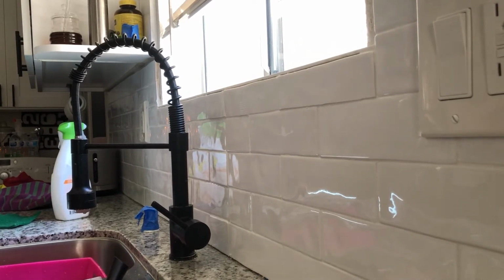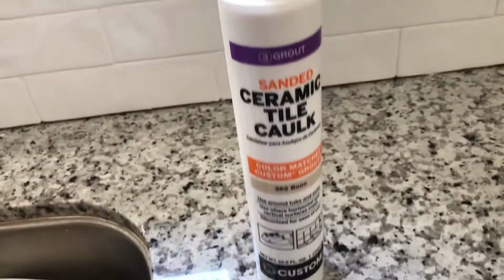Not bad for an amateur. I still have to grout underneath the window, of course. And then I have to do a caulk along the bottom. Just caulk all the little spaces, like right under the sink there and between the tile and the counter, which has to be caulked. And that's a ceramic tile caulk.